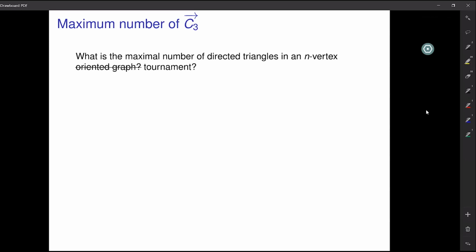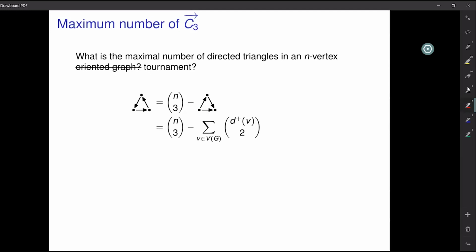In every talk, there should be at least one proof, so let me prove this thing. If I want to calculate the number of directed triangles, I can just calculate the number of all triples and remove transitive triangles. The number of transitive triangles is exactly the number of edges in the out-neighborhood of a vertex. If I concentrate on a particular vertex, then the number of transitive triangles sitting on this vertex is the size of its out-neighborhood choose 2. So in other words, I have this equality.